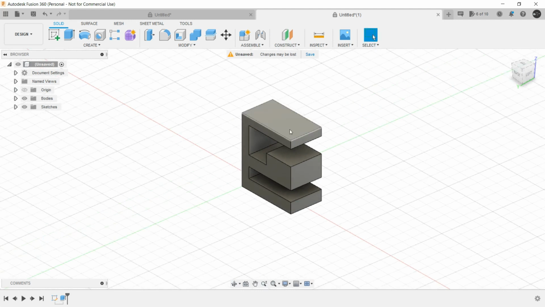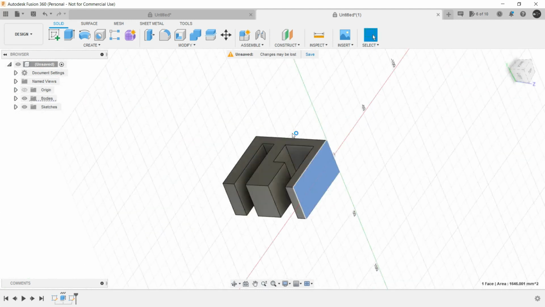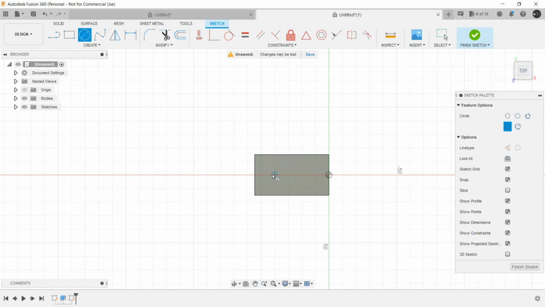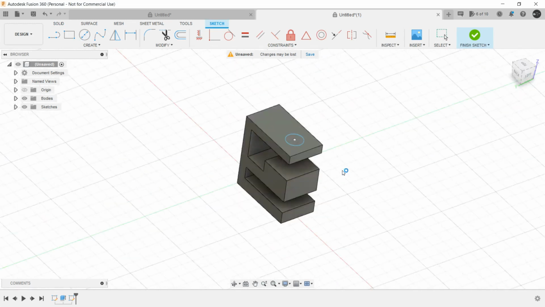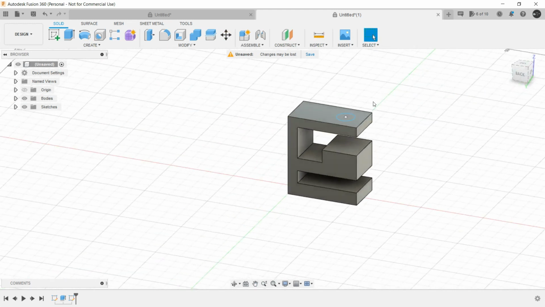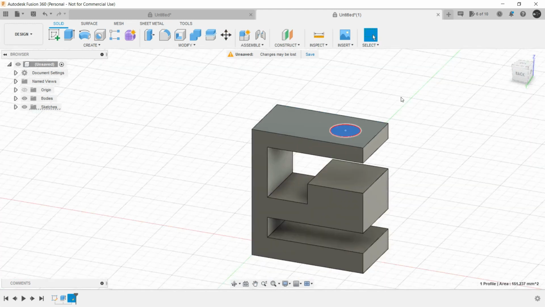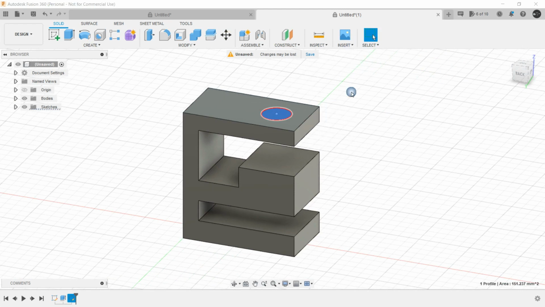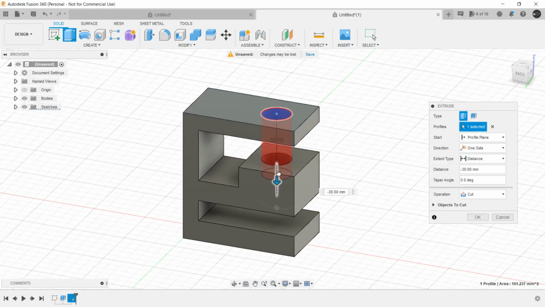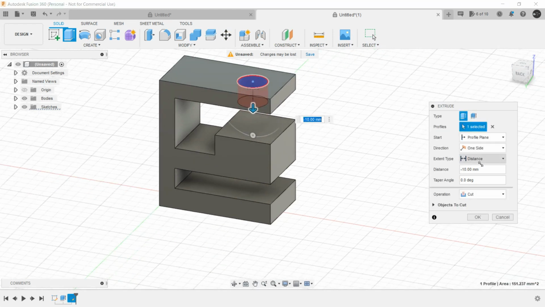Now let's say I want to create a circle on top of this one. Finish the sketch. Select the sketch entirely, right click, press pull, and I can cut through all of them. You can either do that, or there is one option, extend type.